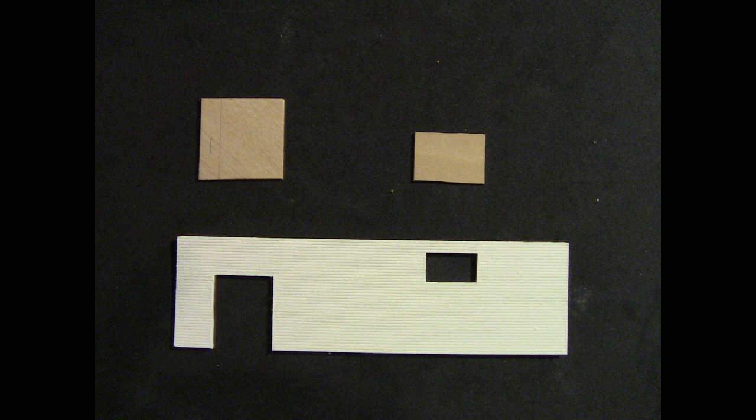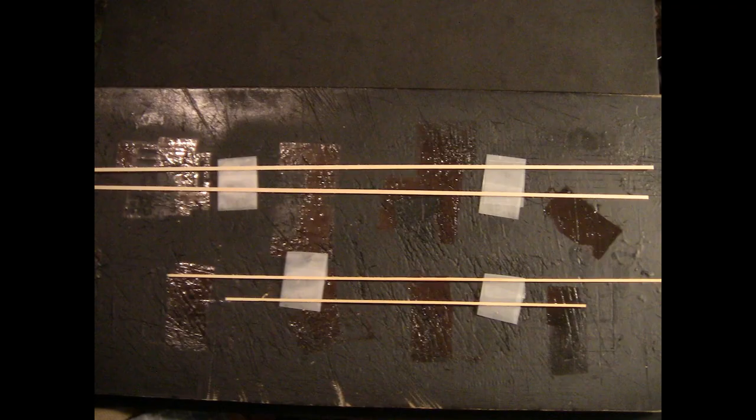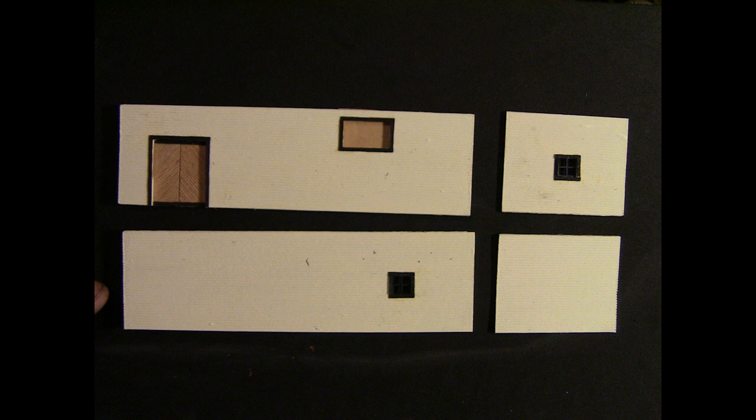Now the coal chutes I'm going to cut to size because they're flush with the outside of the building, but the doors can be mounted from behind. I use an upside-down knife and scribe boards in these. The main door is cut into two parts because the boards slant down from the center out. For trim on the doors and windows, I'm going to use one by four, and in the corners and the top side of the building, I'm going to use one by sixes. I rattle-can them black and start putting trim around the windows and the openings for the doors and the coal chute.